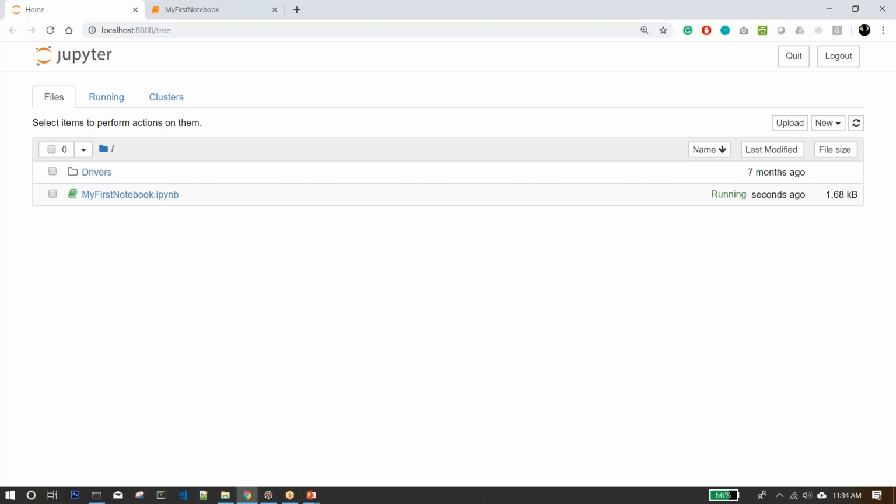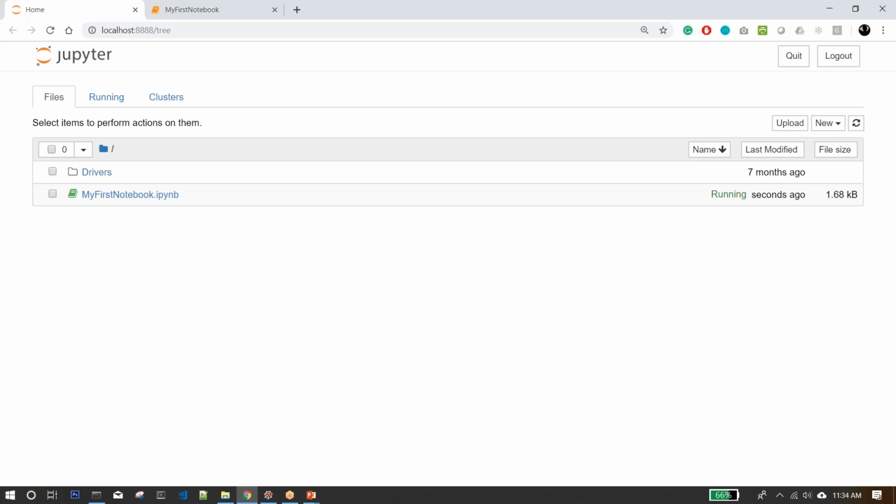Now where would this file actually get created? The file is going to get created in the D drive. Why in the D drive? If you recollect, you executed the command Jupyter notebook on Anaconda prompt by first going to the D drive. So if you call Jupyter notebook from D drive, the file will get stored in that drive only.